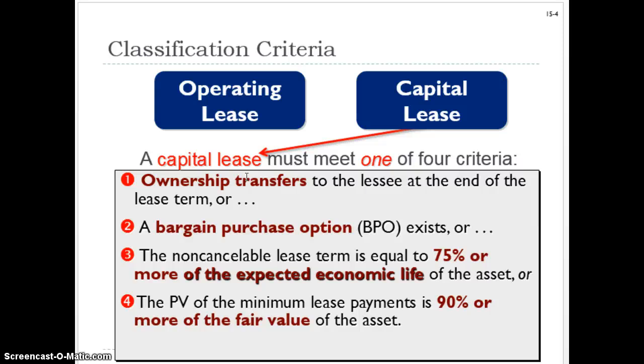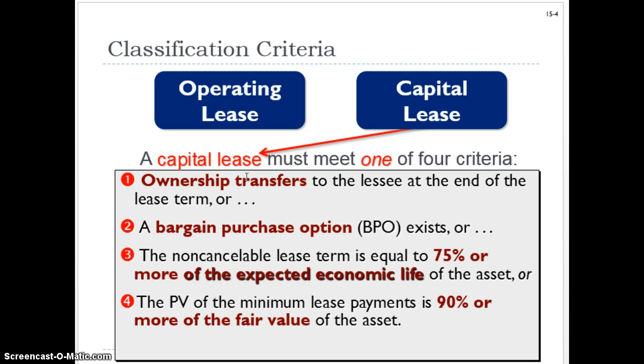The third one, and we're going to do the math on these, the third and the fourth one, in a few slides, is non-cancelable lease terms equal to 75% or more of the expected economic life of the asset. So let's say this asset is supposed to last for 10 years, all right? If you're leasing the property for only 5 years, then you don't meet this requirement because 75% of 10 years would be 7.5 years. But if the lease term is for 8 years, then you have used this thing for most of its expected economic life, and you've used up all the usefulness, if you will, of it. So it is considered then to be a capital lease because it's like a transfer of the property.